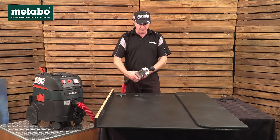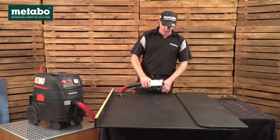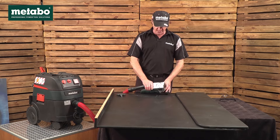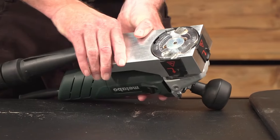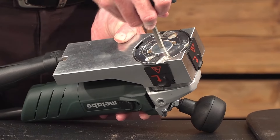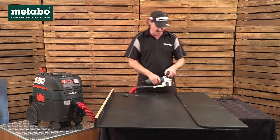Now, back to the paint stripper. In this first demo, this board has a slight rubber coating on it. We're going to set our drum at the bottom to 0.1 millimeter and just lightly skim off the rubber coating. You lock your spindle here — you can see the marking is on 0 millimeters — then turn it past 0.05 on to 0.1 millimeter.